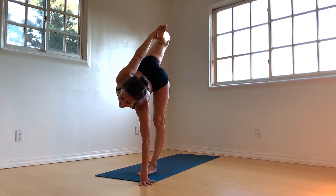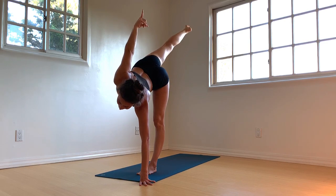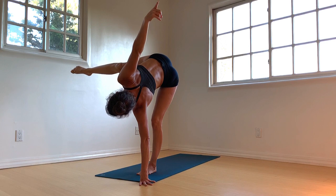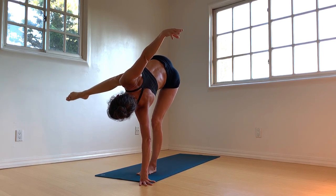And then gently release. We extend the right leg back. Right leg kicks out to the right. And then slowly work lowering it back down again.